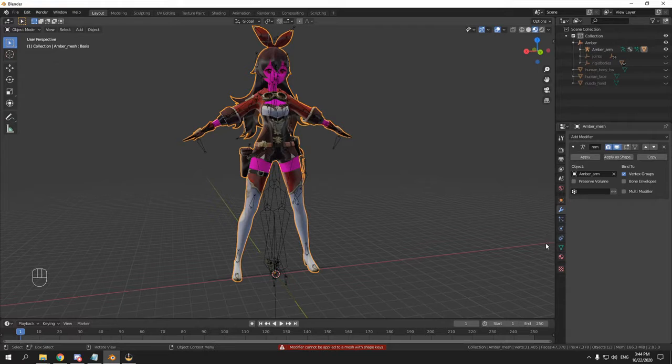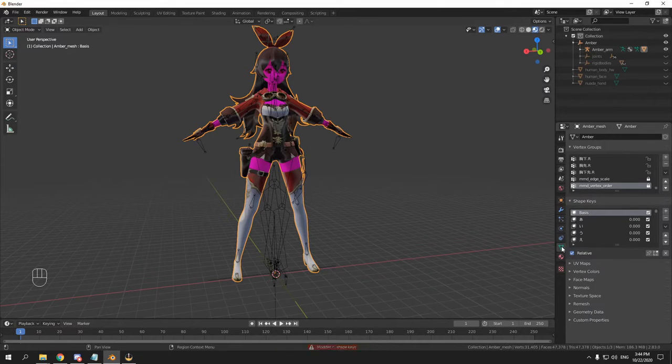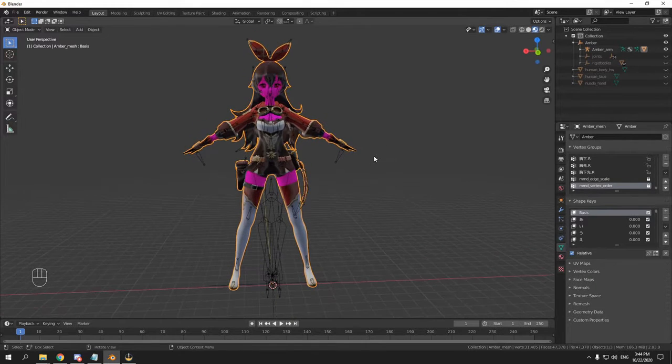this is an issue that some PMX files will have too, is they will have something called shape keys, and these are found in object data properties. These are basically useless, so we can just go ahead and delete them all. As you can see, it just changes the character's face and stuff.